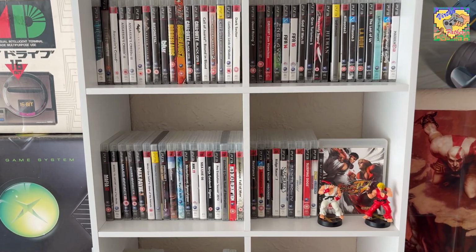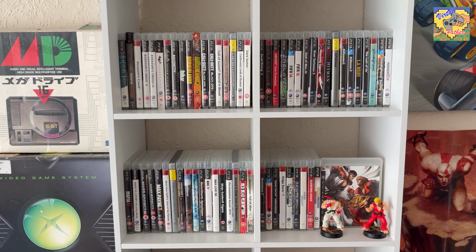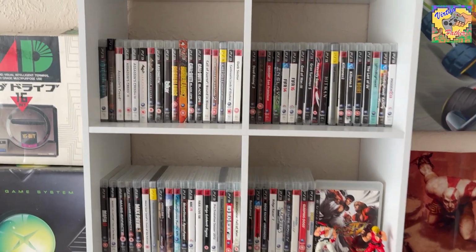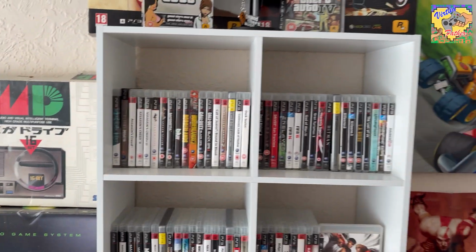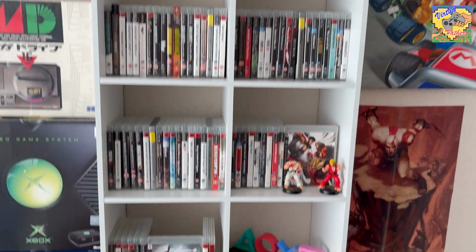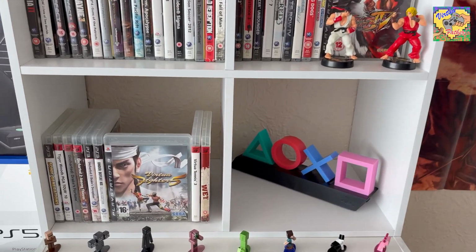Now let me know in the comments if you think that's a crazy idea or a great idea, or what your thoughts on it are. That's the direction I'm going to go in. Like I said, ultimately that will mean when you're looking on there, eventually that's going to be those 4 boxes there, all Red Spines, and then down here the overspill PS3 stuff.